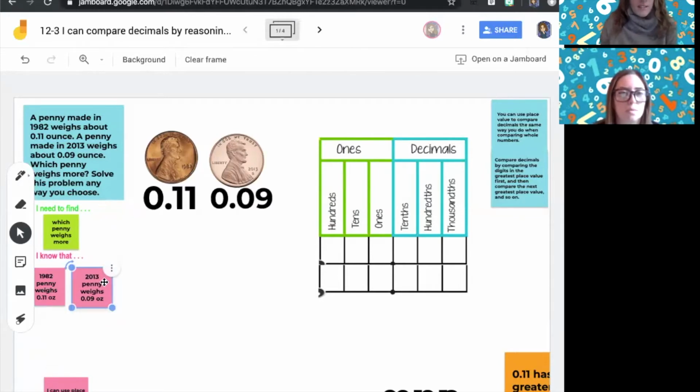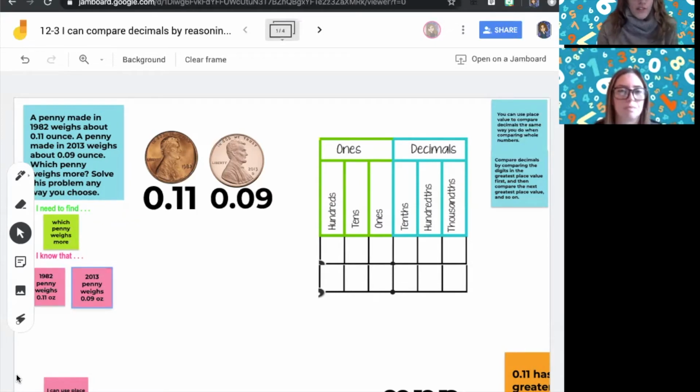I notice that you're saying of an ounce. You're not saying ounces. Why is that? So what I noticed about the weights of both pennies is that neither weight is a whole. Both of them have 0 in their ones place value, which means they're not a whole yet, so they're not even a full ounce. They're part of a whole. Wow, that's very cool.